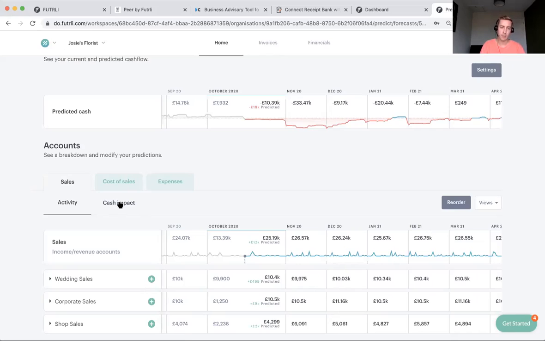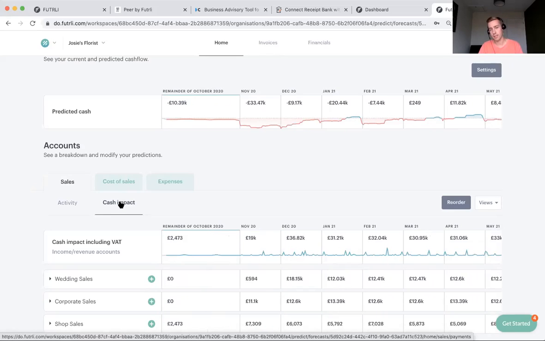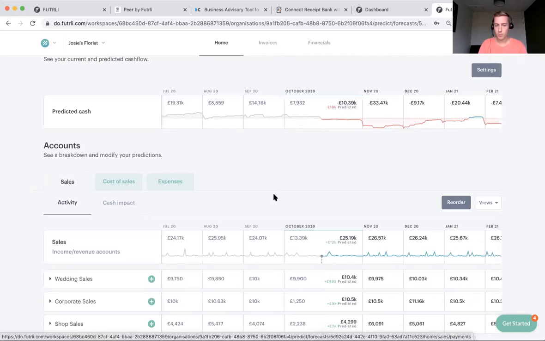But we also want to see the cash impact. So we flip across to the cash impact, and we can then see that they're hitting the bank. So we have the hybrid solution working there, combining indirect with direct, giving that business owner the full business approach and the full comprehensive outlook on their business moving forward. And because we've got the power of having the indirect with direct, the accuracy is really there. It means that we're looking at everything that is going to be affecting this business.